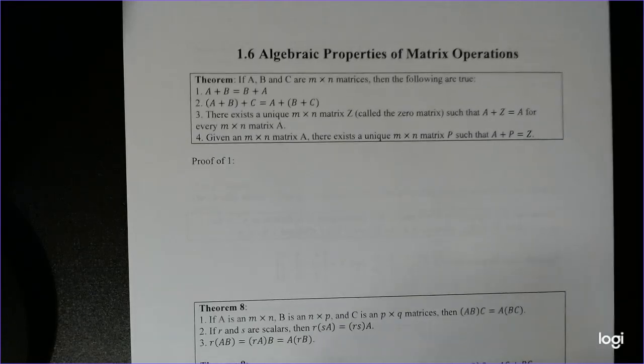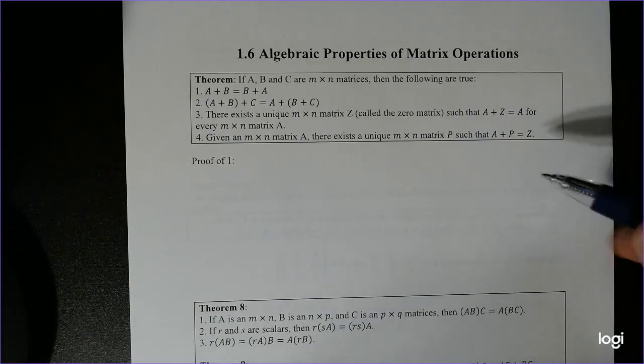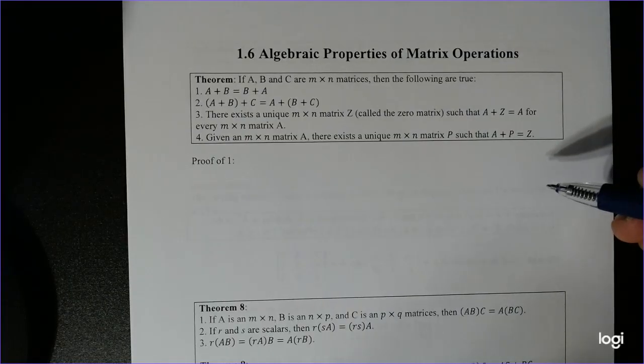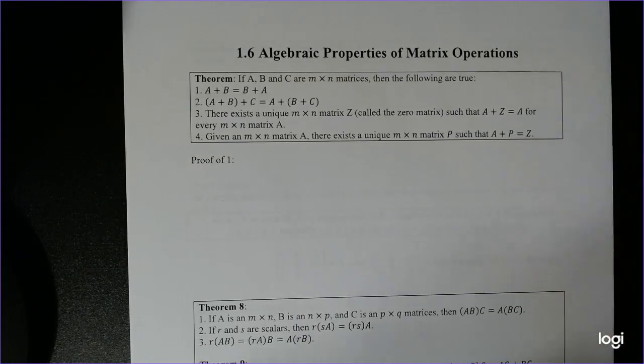Alright, so this section is pretty straightforward. It's just algebraic properties of what we can do with matrices. So multiplying, division, or the commutative property or associative property when it comes to addition and multiplication. And we'll see in a little bit what we can do with most of them. And eventually we'll talk about the transposition or transpose of a matrix. But for now, we'll just do a major theorem of the addition property and the commutative and associative property.